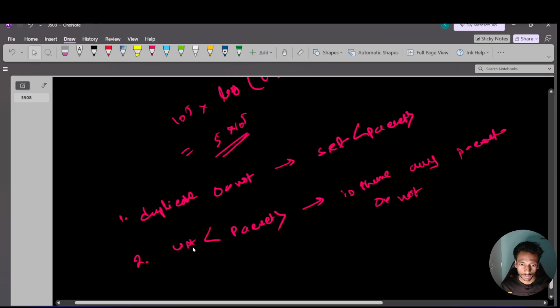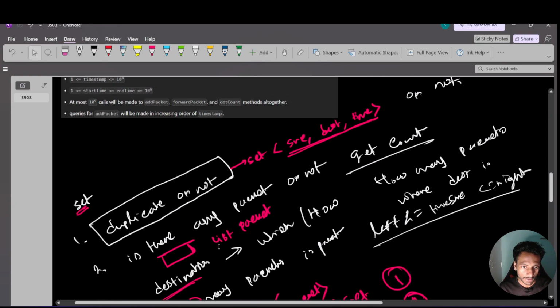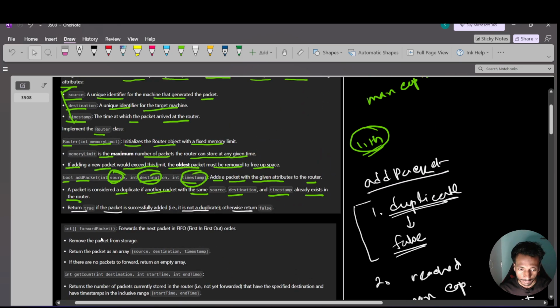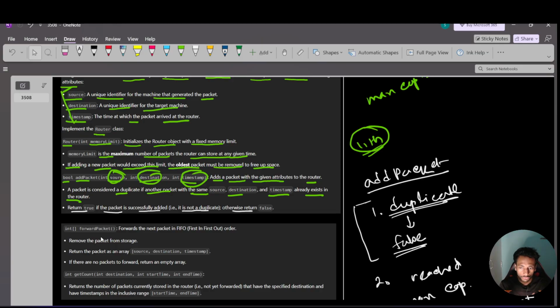So what will this data structure help us with? It will help us in forwardPacket, correct? Because ultimately you're storing packets in the actual order. In forwardPacket, we don't need to know the destination or the source. Ultimately, whatever the oldest packet is, that will be removed, correct?